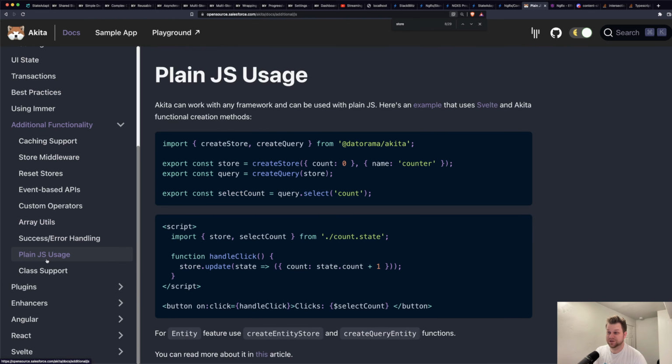Plain JS usage. When did he make this? Let me see if there's like an article announcing it. Announcing Akita, Angular. 2018?